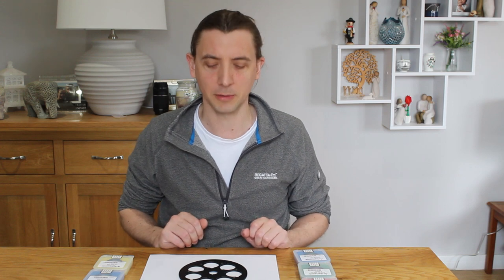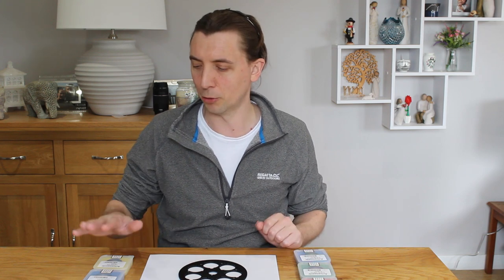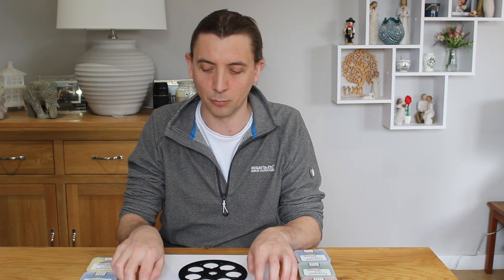I have two sets of filters that are going to be installed today. All of them will fit into this QHY filter wheel. First off, I have the LRGB — so the Luminance, Red, Green and Blue filters — for true colour images. And on my right I have three narrowband filters: S2, Hydrogen Alpha, and Oxygen 3. Those make the SHO palette, which has been made famous numerous times by Hubble. The only other things I have in front of me are the screws and washers that came with the filter wheel.